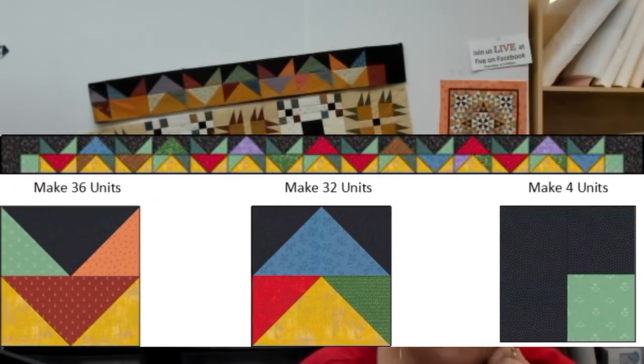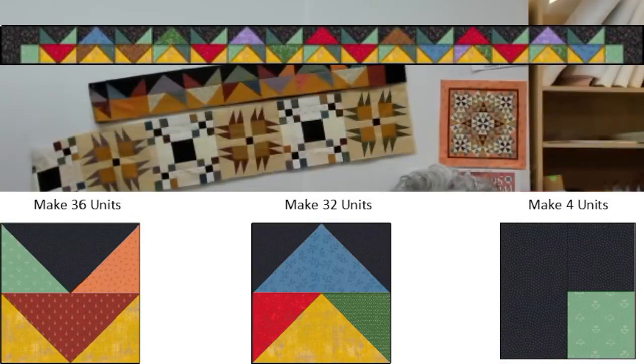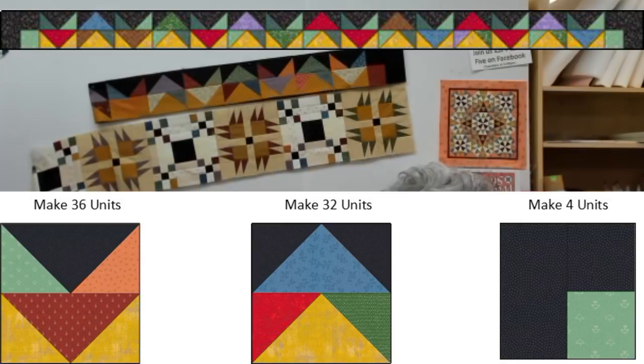You need 36 units that have black geese on one side with gold wings on the opposite side. And you need 32 units that have a gold goose on one side and black wings on the other side. You can see how those would fit together so that they'd have both blacks on the same side and both golds on the same side. And then you have to have those 4 corner units to go in the corners, and that's on your page 2. So right above it, there's a strip right there at the top of the screen that is one of your rows, and it'll tell you on the page how many units you have to put together.